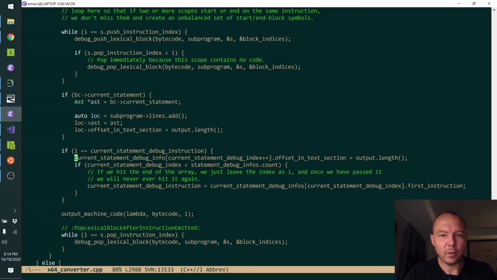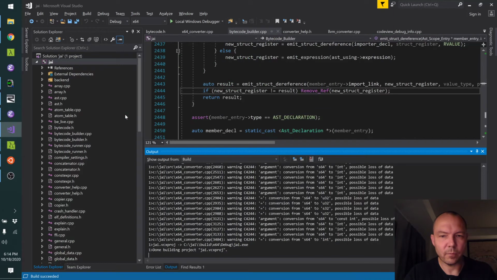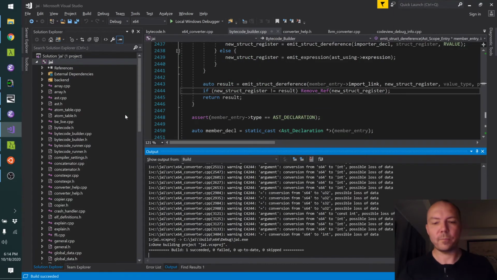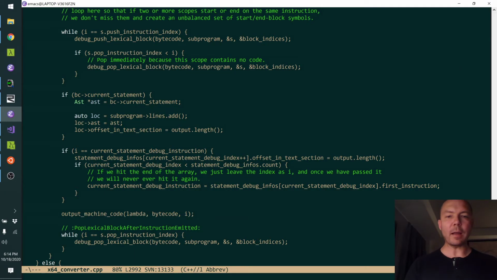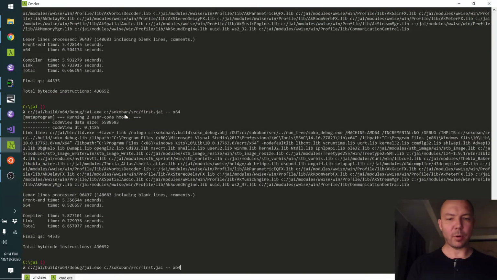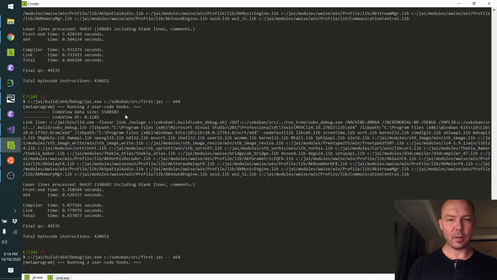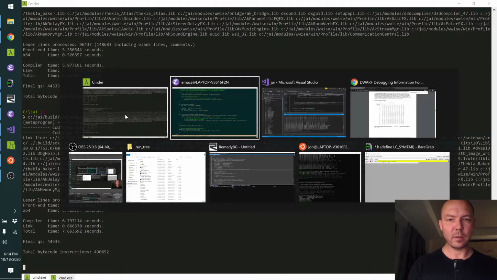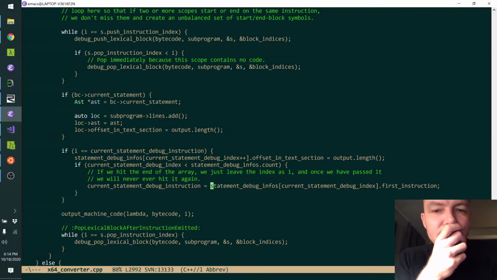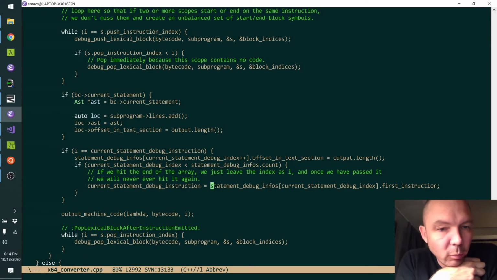Oh, this is statement debug infos. Okay. So I like that a little better. It probably is wrong, but whatever. Maybe it works. We could step through that at some point if we want.